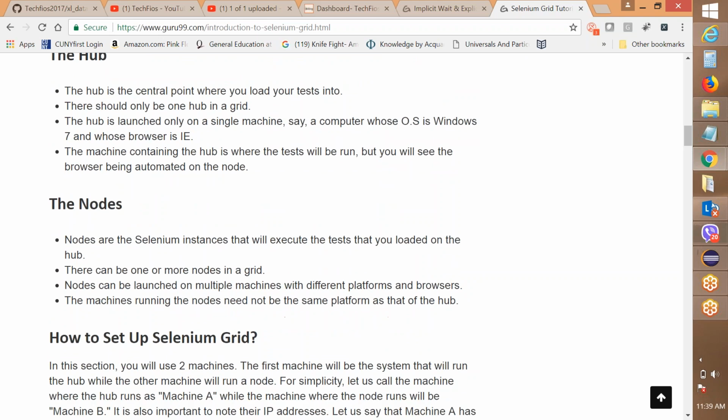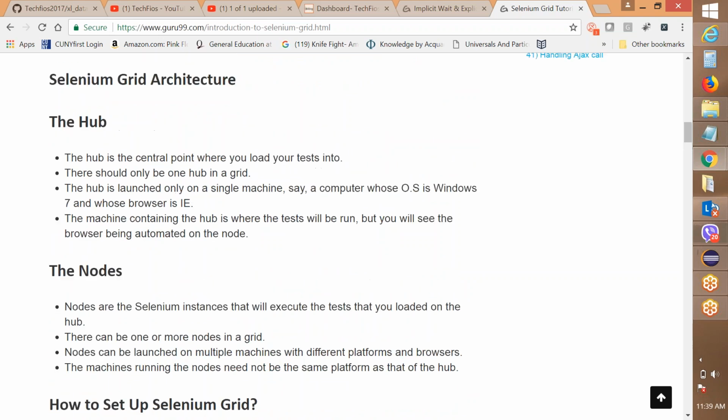So let me tell you, can we set it up in class? We don't have the resources for it, because you need a network system, 4 to 5 machines, virtual machines. We need a server for this. We don't have that resource. But just know the concept. You don't have to know how to set it up. It's just the concept. You worked with this before, so that's the thing.